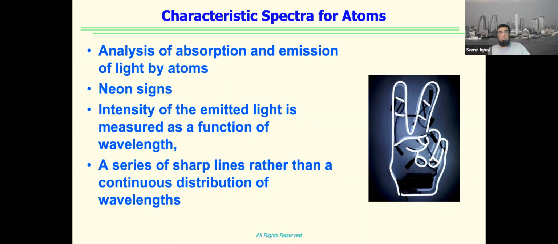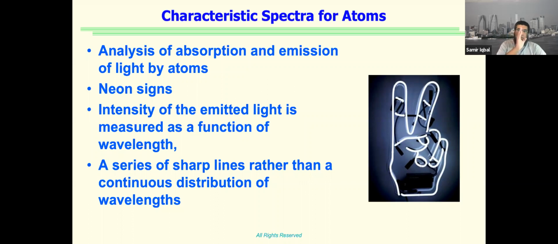Now, the third bullet point says something interesting. Intensity of the emitter noise is measured as a function of wavelength, nothing else. If a material gives more than one wavelength, it's just going to give those wavelengths, and that would lead to a few more experiments that we're going to see. And that ultimately will lead to the concept of band gap, which we had just talked about like something in a plot, but we haven't really thought about where it comes from. A series of sharp lines rather than a continuous distribution of wavelength. That's what we would get.